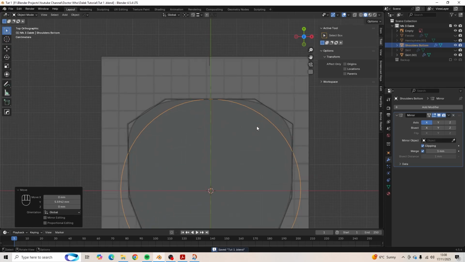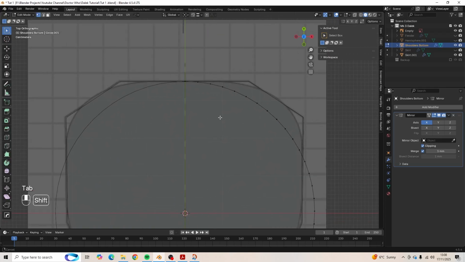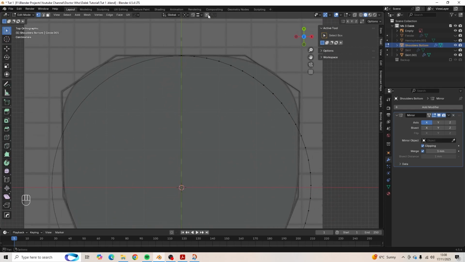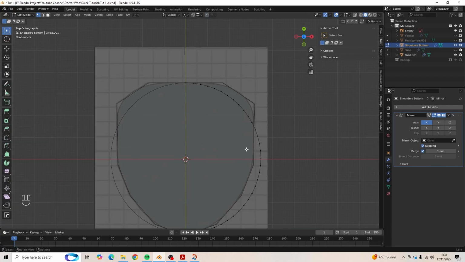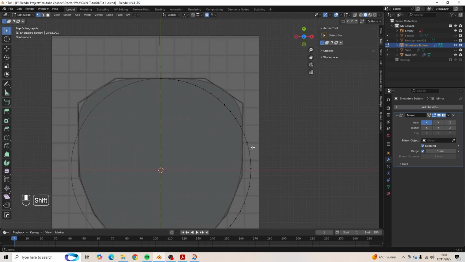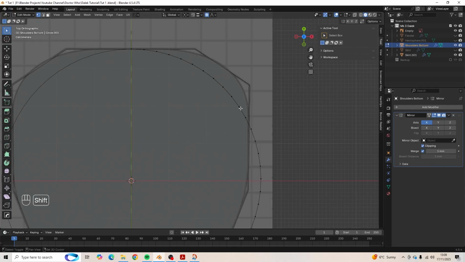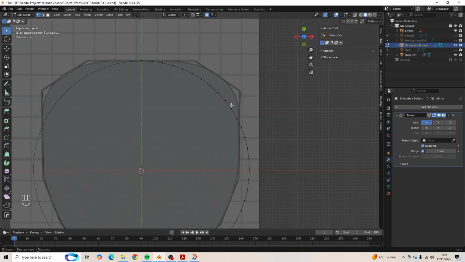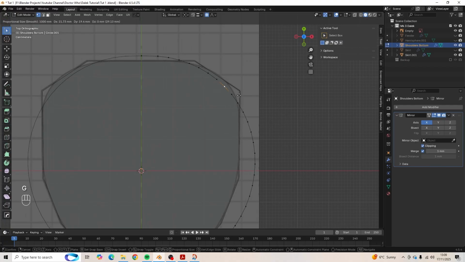So again, tab into edit mode. And we can do this by either going up to this icon up here and pressing on that, or just use O as the hotkey. O for proportional editing, apparently. And we can just start tracing out the shape of this. So if I grab this vert here and just start moving it around, you see it's moving way too much.